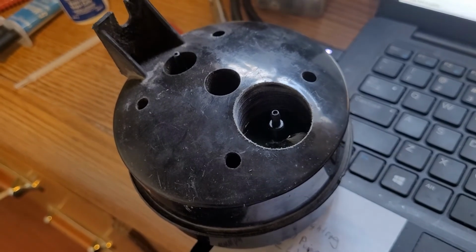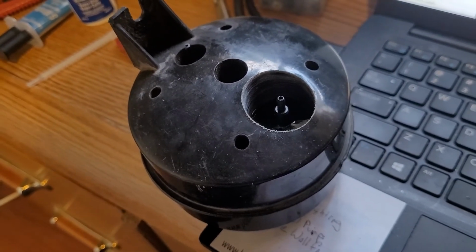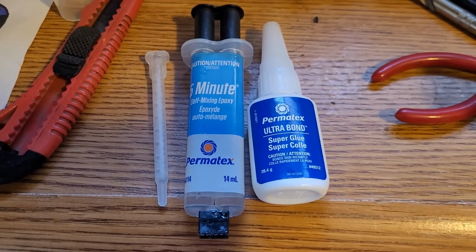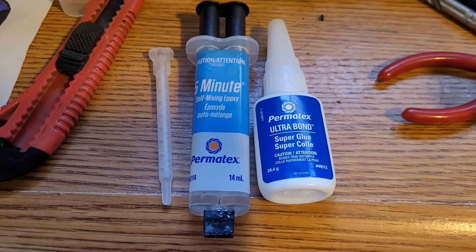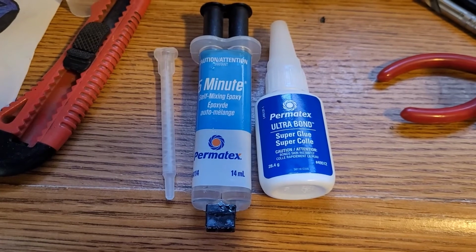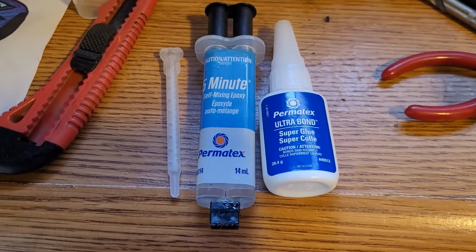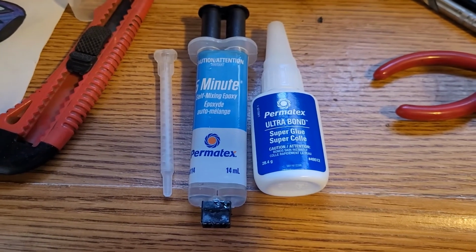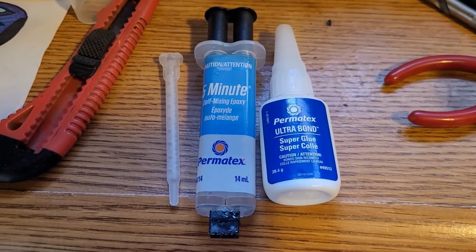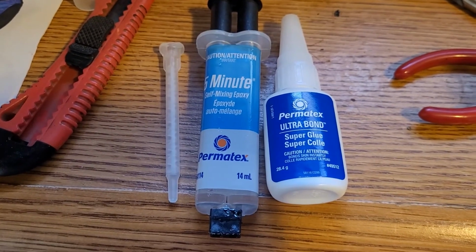So anyway, hope you might have got something out of that. I used some pretty good products here. So these are the two products I ended up using. It's just that Ultra Bond, like I said before. I'm sure it's the exact same thing as 404 Loctite. When I glued it on there and let it sit for a few minutes, it held super well. It's not like I tried to break it off, because I didn't, but I'm not sure how much strength it would have had just like that.